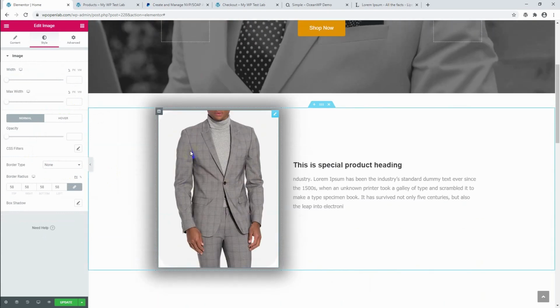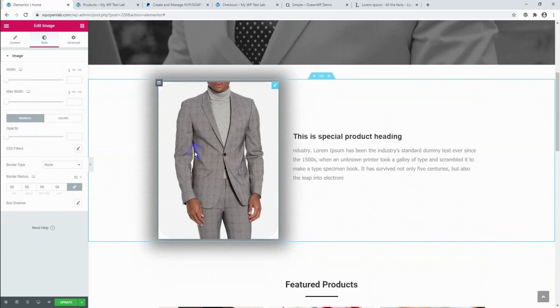There are some images which take these white backgrounds. This is a problem. But if we set the border radius on the column, this problem doesn't happen. So let's remove this.